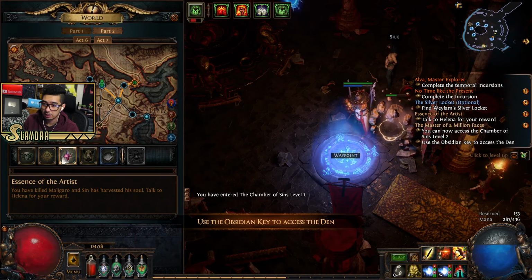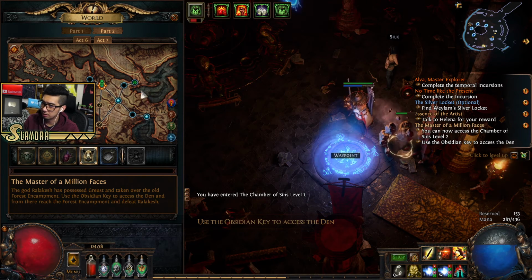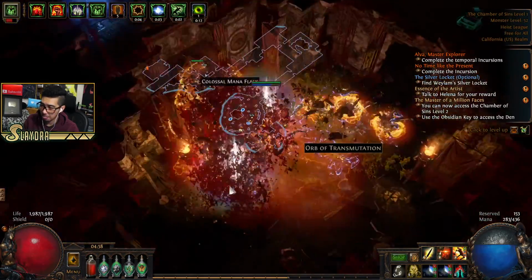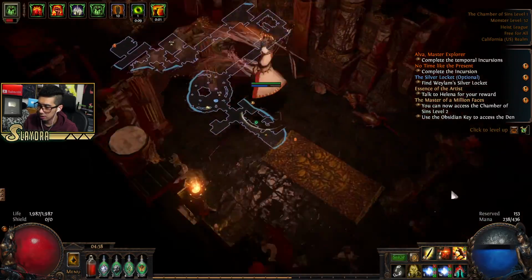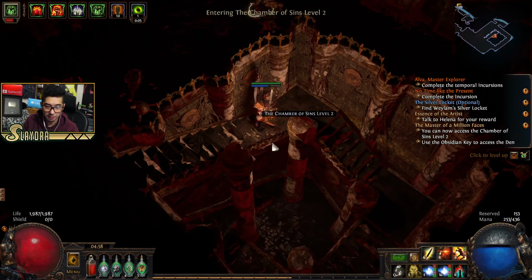Now we can get this key. I'm going to access the den. I guess we can go get a reward after. Oh, another boss to go ahead and obtain after we go to the bottom. This opens up the key. The key opens up this area.